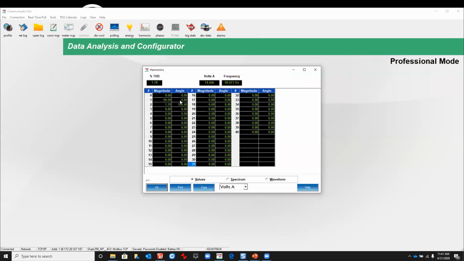The first, I should say, is 60 hertz, and then from there you have a little noise on the second harmonic, but for the most part this is very clean. But this is a good representation of harmonic distortion that you can easily look at on the meter when you first connect.